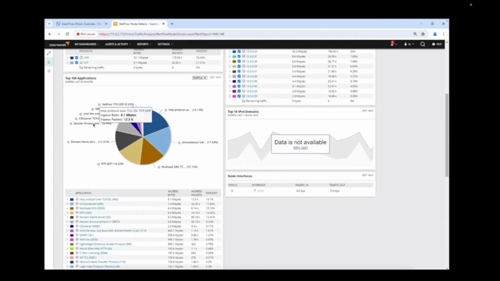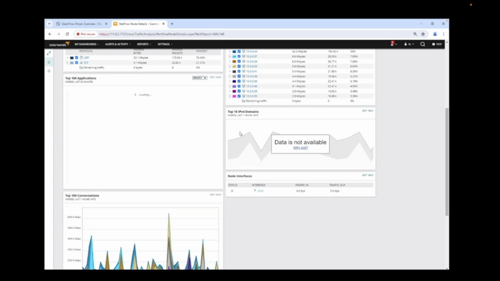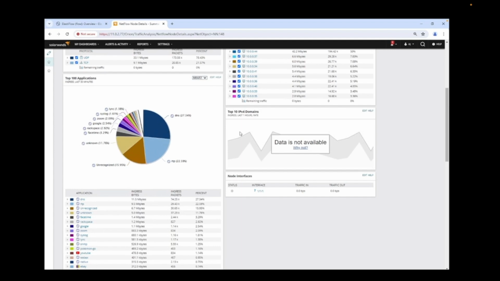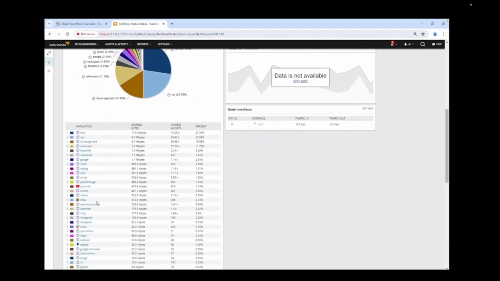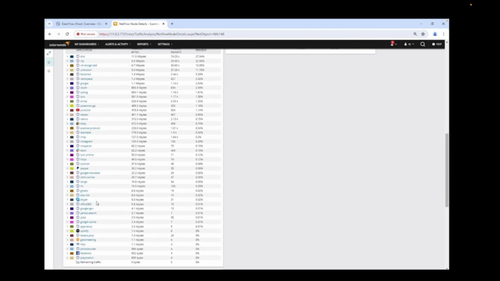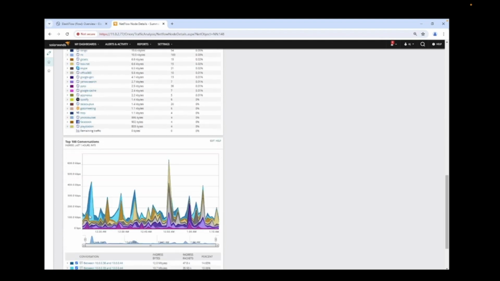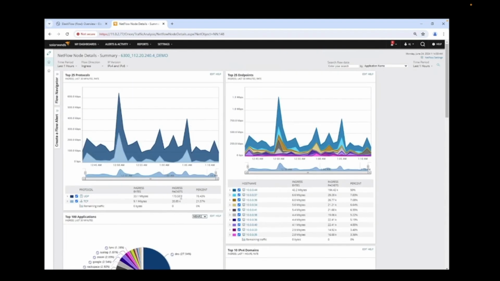So these are the services, and if you see N bar, this is network-based application, it will show you all the applications which are running right now as we speak and getting monitored. With this, you'll also understand which application is leveraging more bytes, more packets. So you'll see DNS is most utilized, so you can click on that and see which clients are leveraging those packets. So you can also filter them out, right?